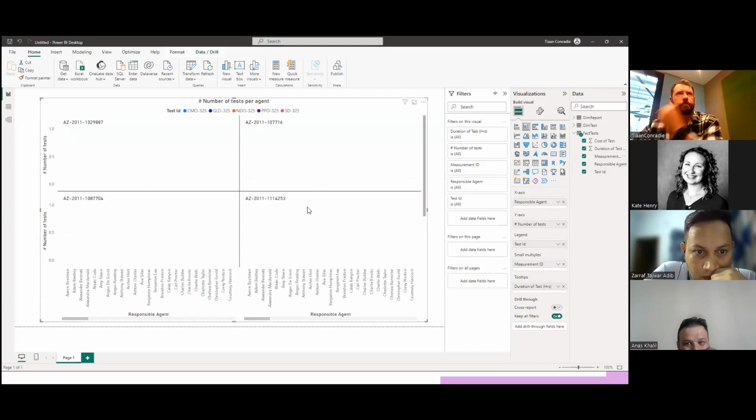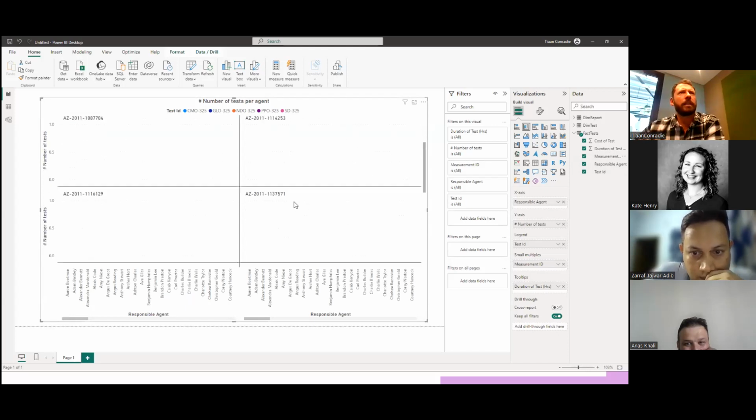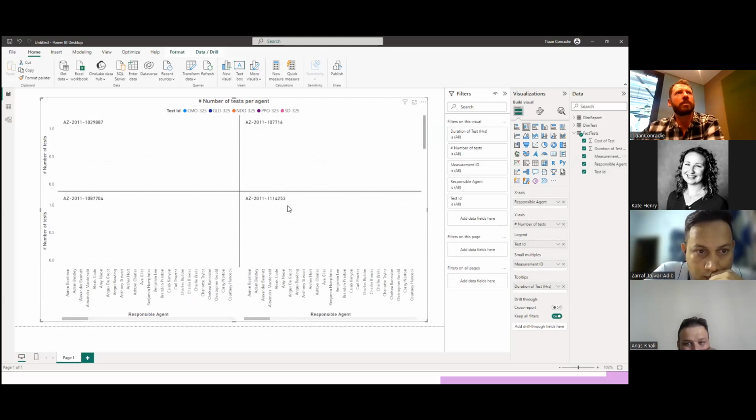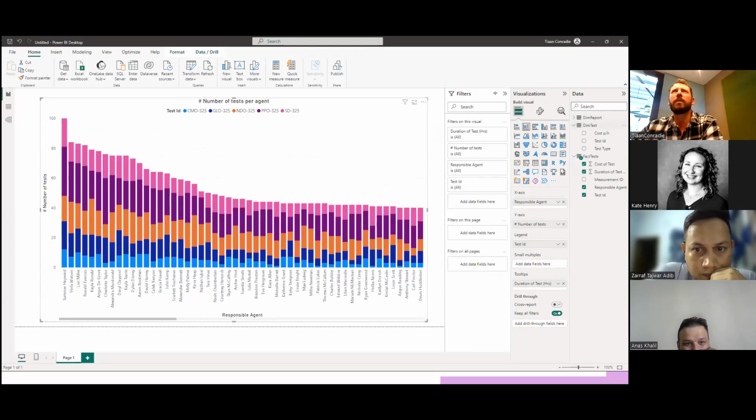I think it is a way that you can break down your charts into smaller divisions. So it's not going to make a lot of sense in this example here, but you can see the individual measurement IDs. Maybe we can try a different sort of thing.